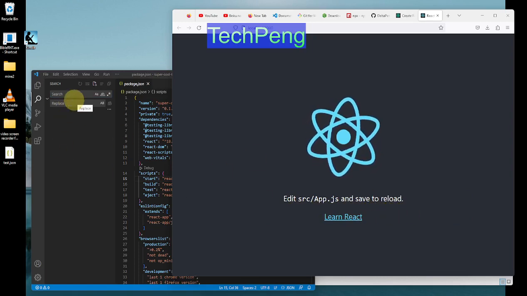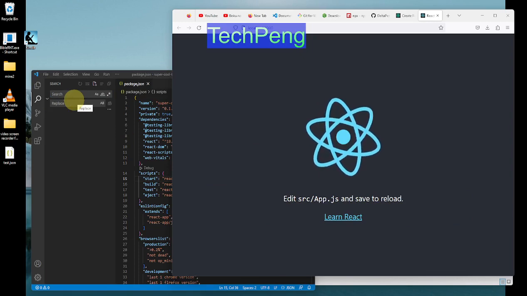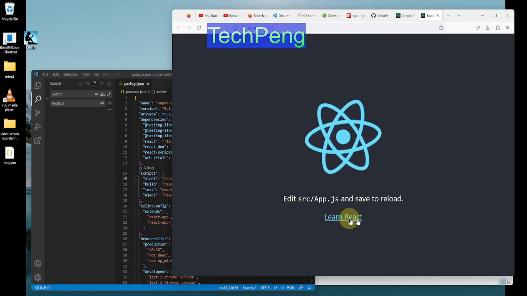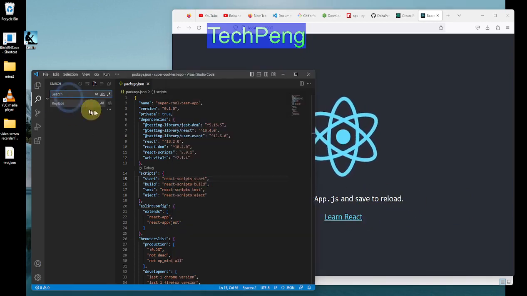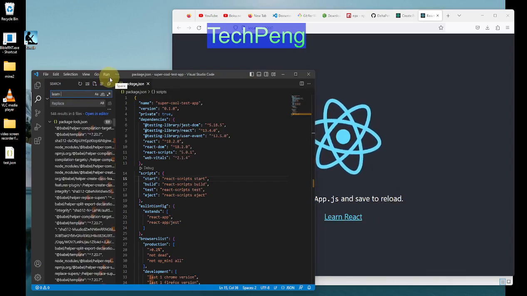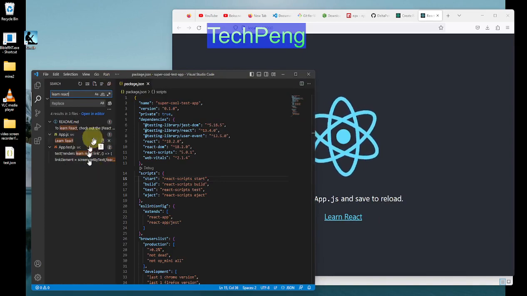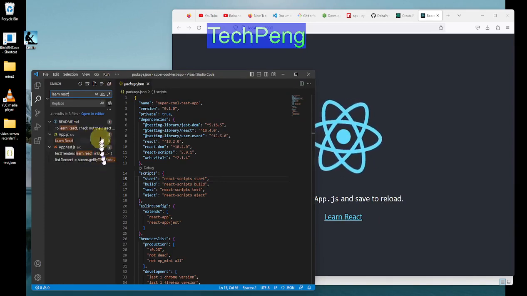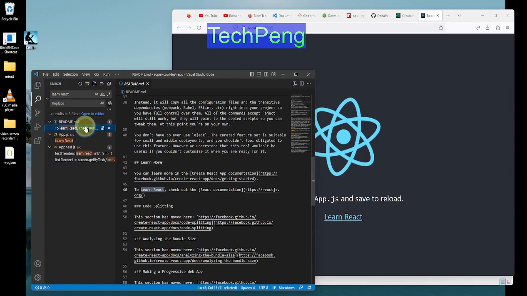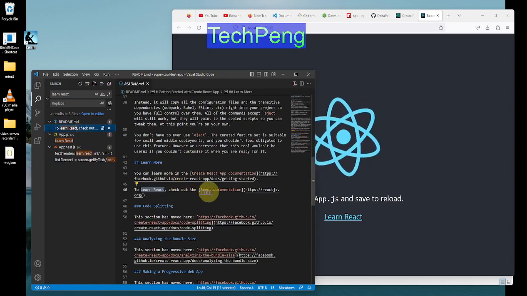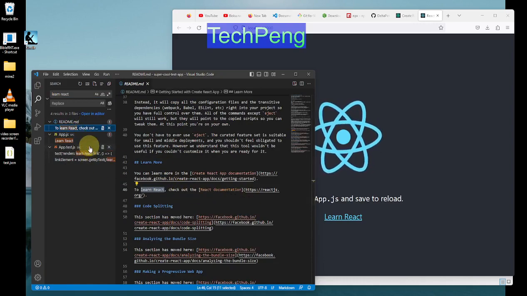But let's try to find something unique. How about "Warn React"? Okay, looks like it found a few instances. There's one here, the readme, "Warn React". Check out the, okay, I don't think that's the same thing.